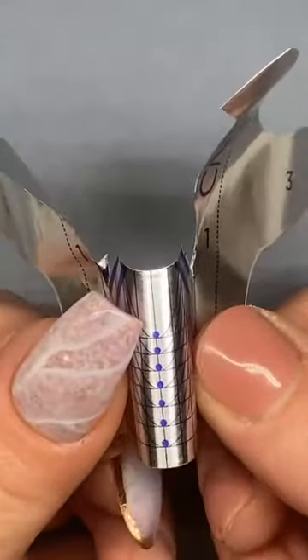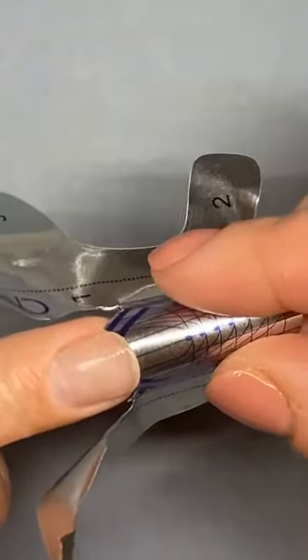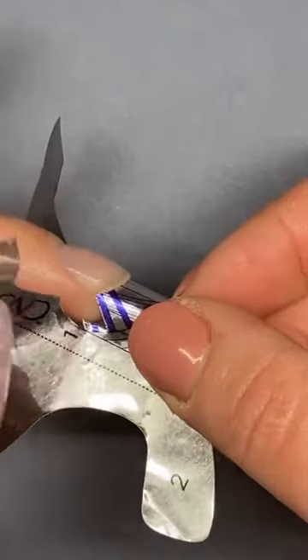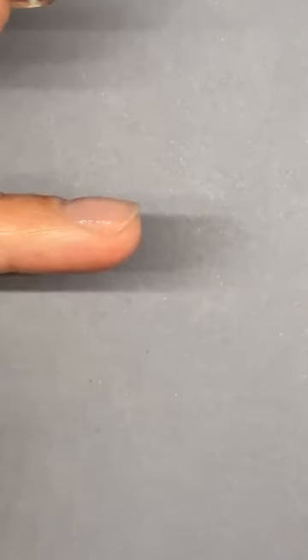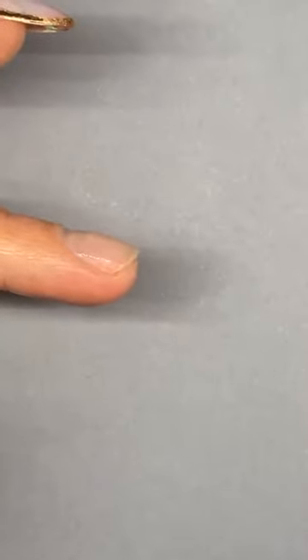For those of you that are maybe new to forms, this should help. For those who are experienced, you might still pick something up. So we're going to give that another wiggle and try to get that line of light straight down the centre. When I turn to the side, I want the form itself coming straight out from the nail. When I apply the product, I want a really strong lower arch. What we're looking for is the enhancement coming straight out from that sidewall to the tip of the finger. If it scoots up, you've not got your strength and structure — the client's going to knock that nail and it's going to break straight across the stress area.